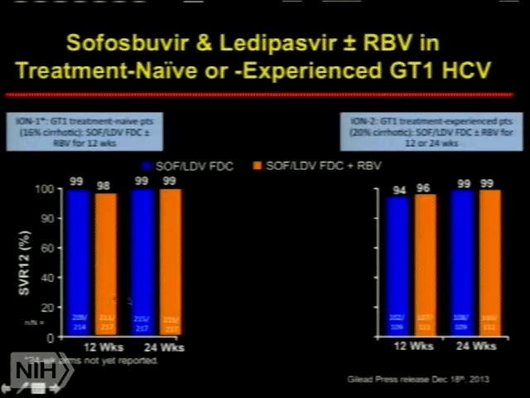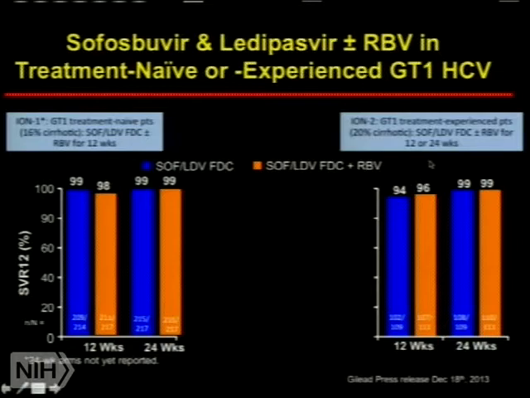In the first study, which looked at patients who'd never been treated, the regimen that was evaluated was sofosbuvir plus ledipasvir as a fixed dose preparation, so one tablet once a day, either with or without ribavirin for 12 or 24 weeks. And what you can see here is that if you just focus on the 12-week regimen, there was no benefit of adding ribavirin. That's shown in the orange bars. There was also not much more benefit of a 24-week regimen over a 12-week regimen, and consistently high rates of response were also seen in patients who had previously been treated and failed.